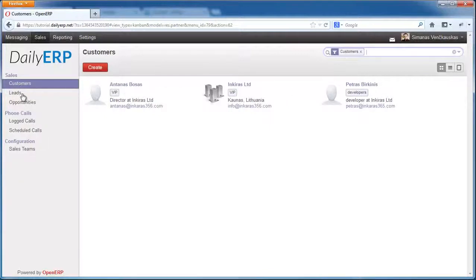And now let's move to leads. But before moving to leads and opportunities, I find many times people get confused about what is the difference and where is the line between leads and opportunities. A lead is when a contact which you have needs some action from your side.